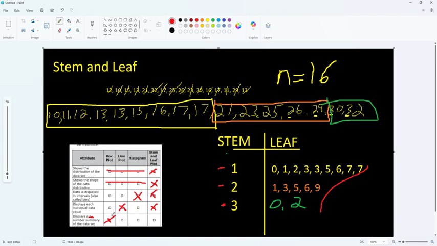So that is a good visual representation of which one of these do: box plot, line plot, histogram, stem and leaf, and that's going to give you a good idea of how it shows the data. These are all X, by the way. X, X, X, X, X. If you were to make a line representation of this, it would be like this, if that helps you remember stuff. Okay, so anyway, I hope that helps.